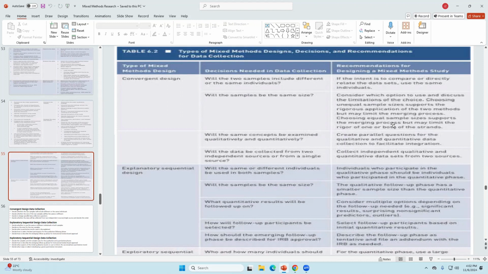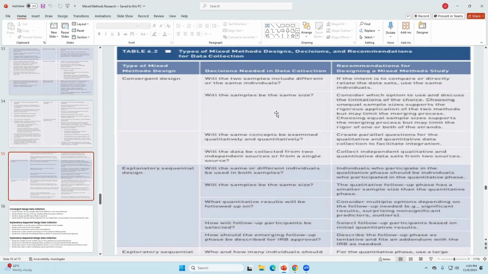So the question is, will the sample include the same individuals? Yes. If possible, use the same individuals. Will the sample be the same size? If possible, yes. But it's not always easy to pick the same number of samples, because rigorous in-depth qualitative interviewing is not easy to conduct that many times. How many did you do for quantitative? So be careful, try to make it equal. If not possible, you have to say that you are embedding one over the other.